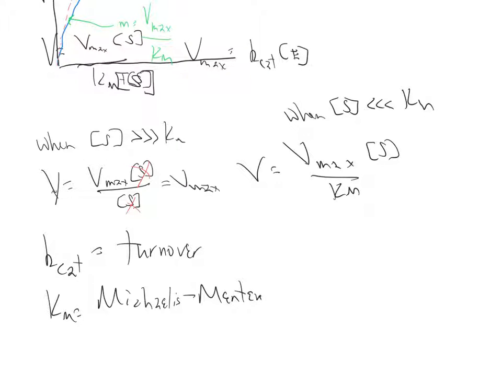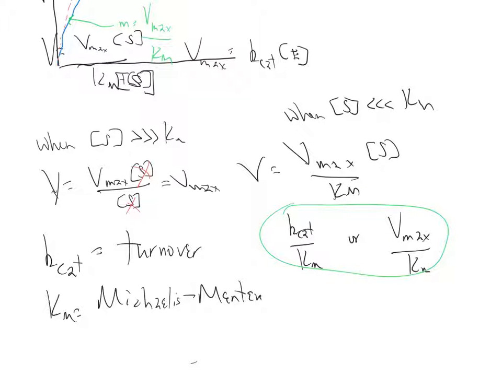Then we have a term which is actually the one that's the most difficult for people to grasp. It's probably the most important, and that's Kcat over Km, or Vmax over Km, because once again, you have to use Vmax over Km when you don't know the enzyme concentration. If you do know the enzyme concentration, they call it Kcat over Km. And this right here, like I said, is very important because this is the specificity constant. Or they also like to call it the catalytic efficiency.